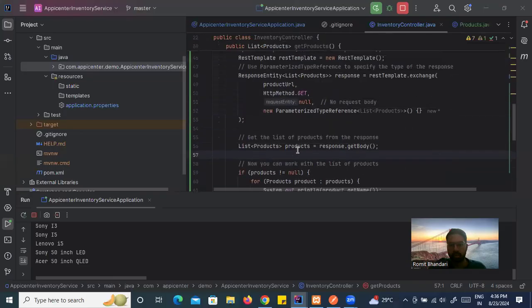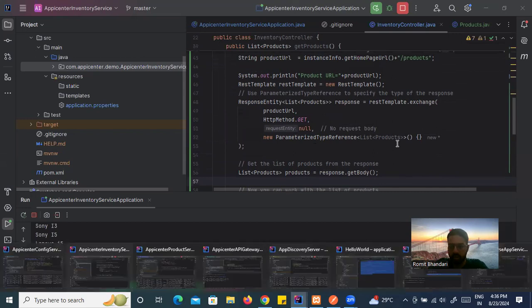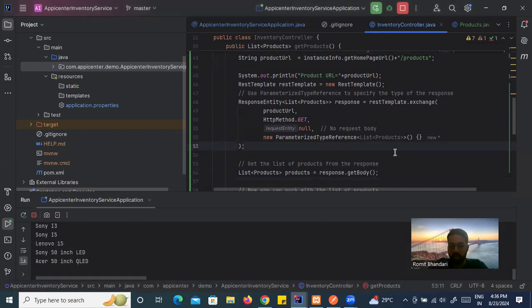So guys, the issue was with respect to the type of data we are expecting and what we put in the code. The products API, if you remember, returns a list of products, and not only a product.